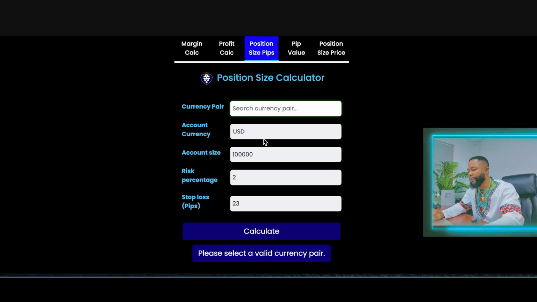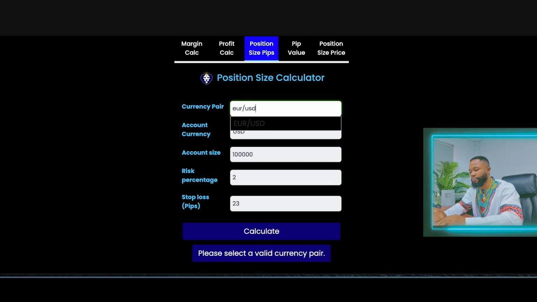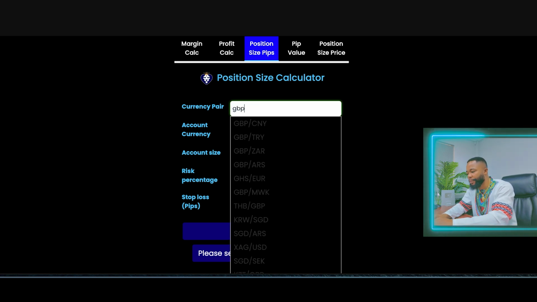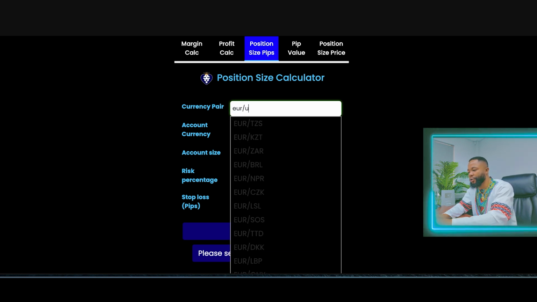So we just quickly go back here and search Euro USD. Remember, if you write it like this, it's going to disappear, so make sure you put euro, slash, USD. It's as easy as that. You must put this symbol. Say I'm searching Great Britain Pound USD: I must put the slash, then USD. Good, then you can see that is it, and I just click on it. But in our case, it's Euro USD.